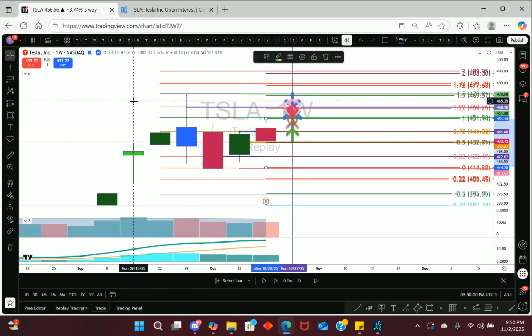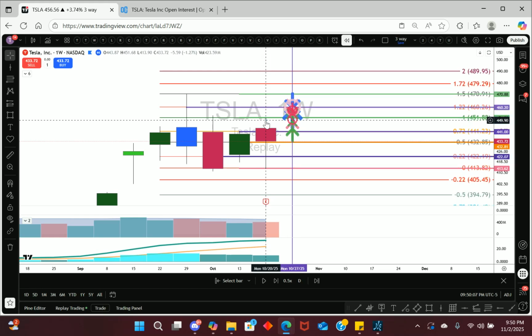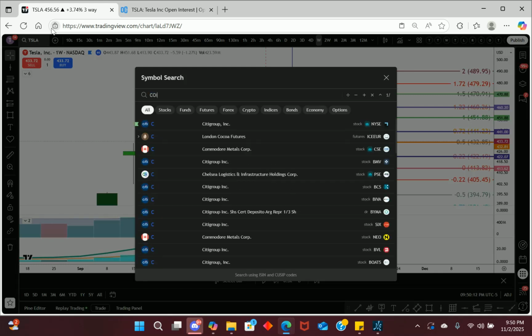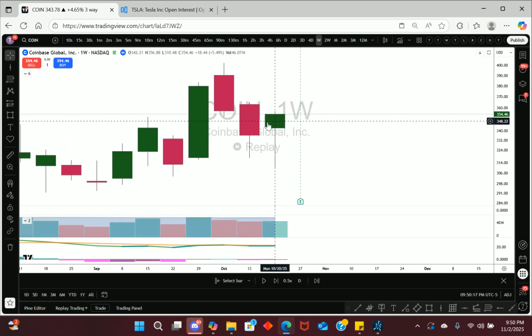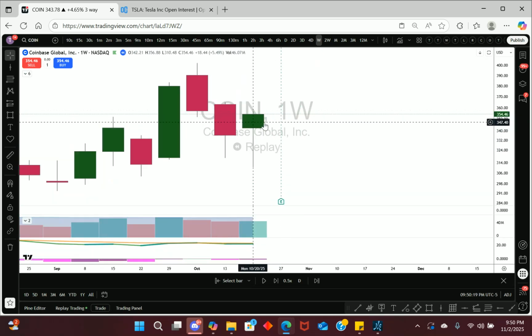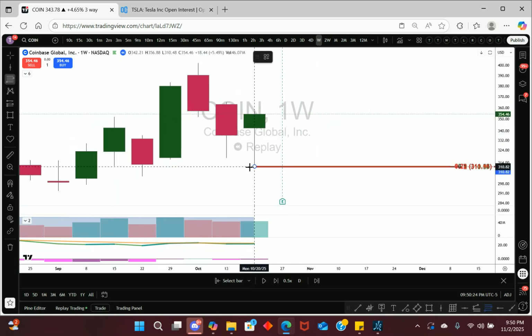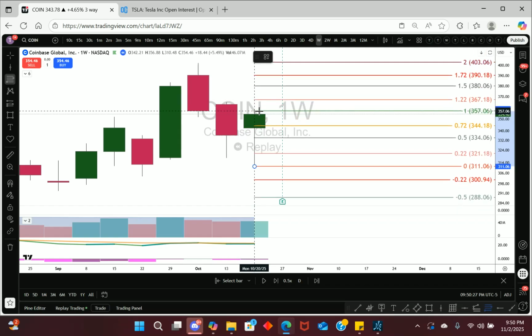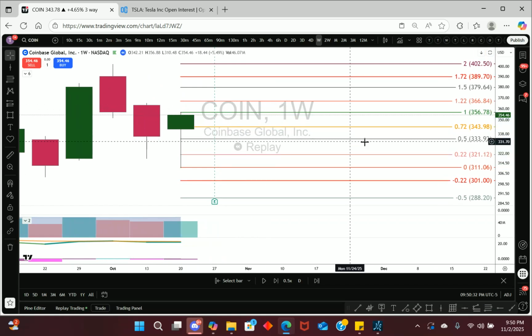As you can see, the levels were already put here, but I just wanted to show you how exactly to do that. I'm going to go to a random ticker that I don't use just so you can see how exactly to do this. In this scenario, we've got October 20th, and we are going to put the 0 at the bottom and the 1 at the top. You can practice doing that, and these are now your levels.